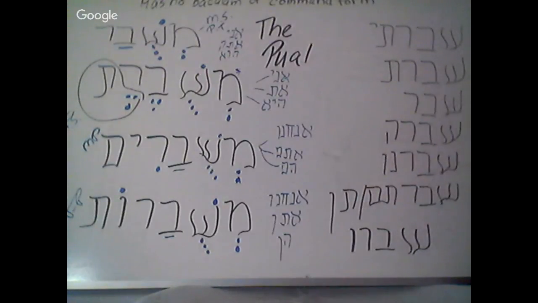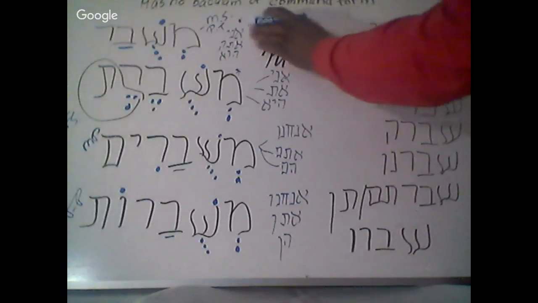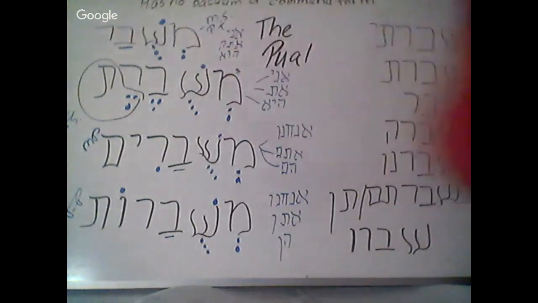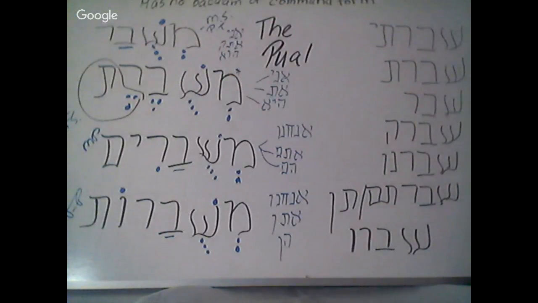So now what we're dealing with is just showing how it looks with the pronouns that are with it. Now, as you advance in biblical Hebrew, you will begin to see sometimes you will have the pronouns put after the verb. So either you put the verb after or before the pronoun, it doesn't matter when you really get into the language itself. Now, that's something we want to emphasize, but that is mostly only dealt with in the present tense.